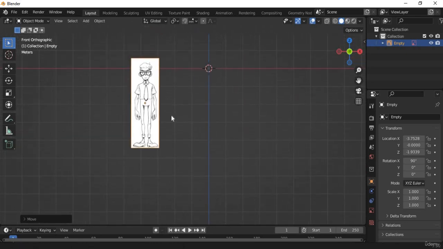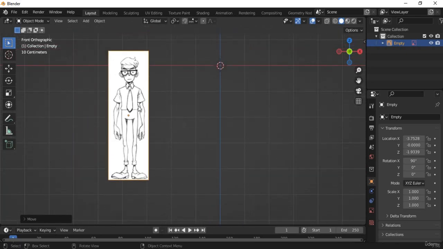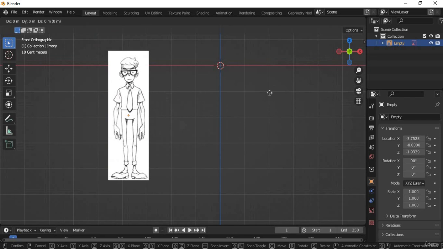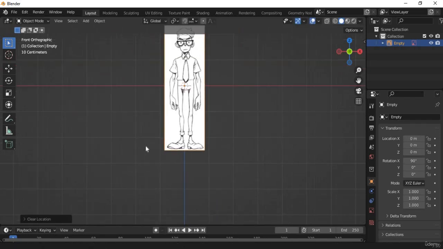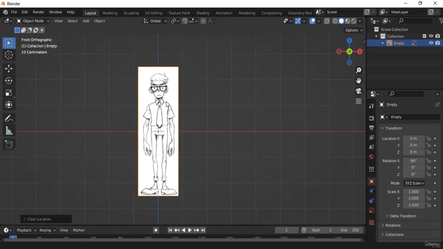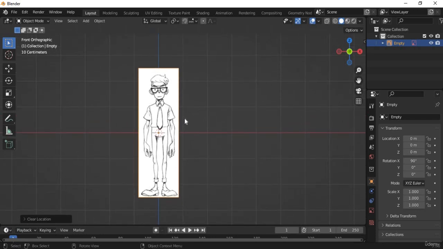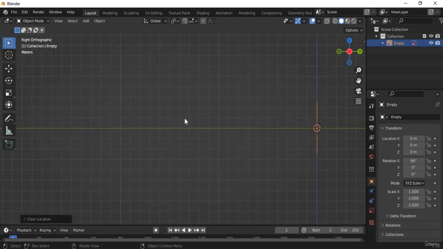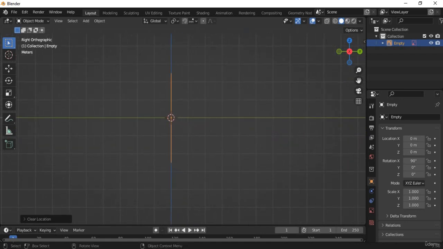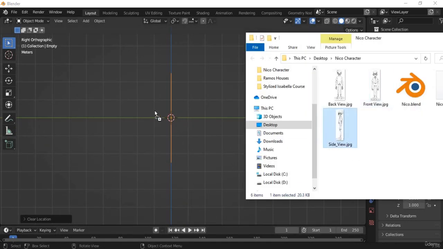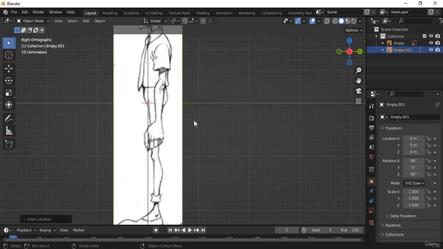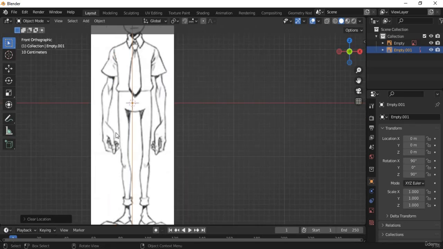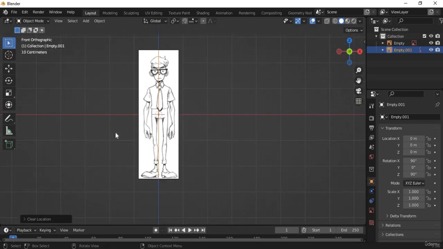You can move stuff by pressing the G key to grab, then you can move it around. I'm going to press Alt G to reposition, or recalculate the position of this image reference, right on the grid. If I go to the side view right here, I'm going to do the same for the side view. I'm going to go to this folder, drag the side view, and put it right here. I'm going to press what? Alt G to reposition. Make sure it's selected, Alt G. And here we have this. I'm gonna go to the front again before switching to the back view.